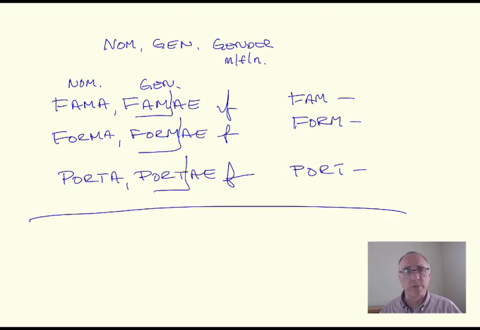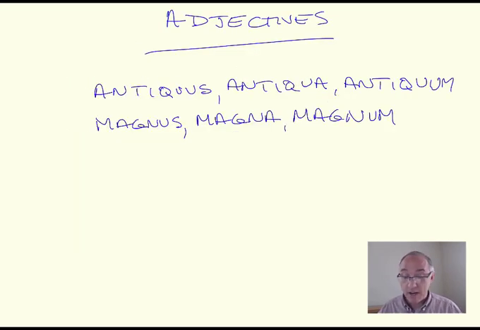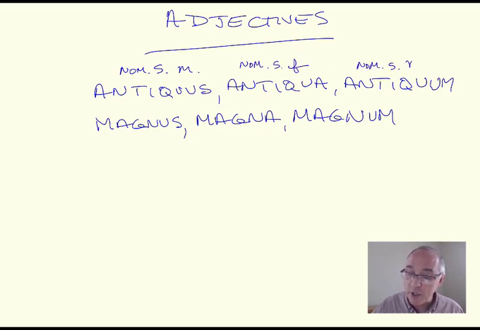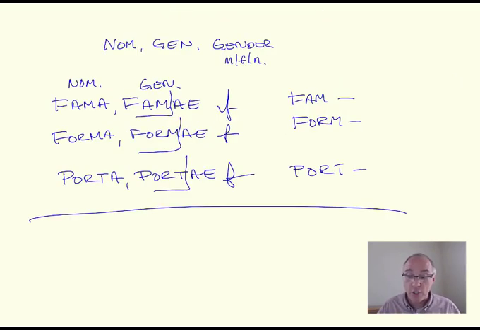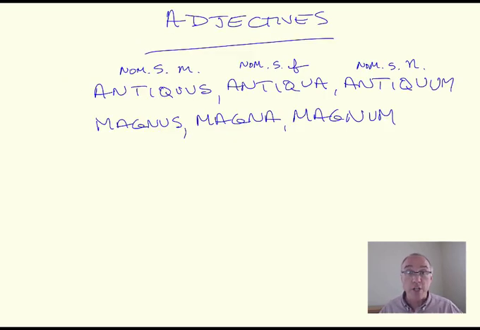Nouns, they had two forms. Adjectives, they have three forms. And they don't have a gender. Exactly right. These three forms are the nominative singular masculine, nominative singular feminine, and the nominative singular neuter. In other words, if you see a word listed in the dictionary and it has two entries plus a gender, that's a noun. If it has three entries, no gender, that's an adjective.